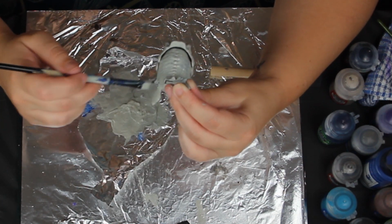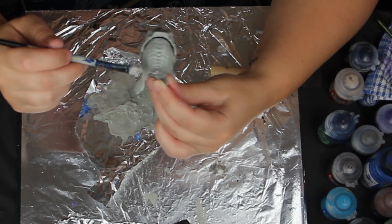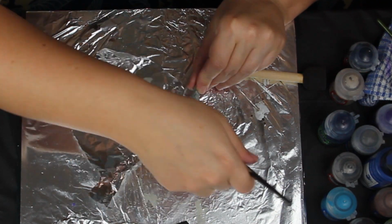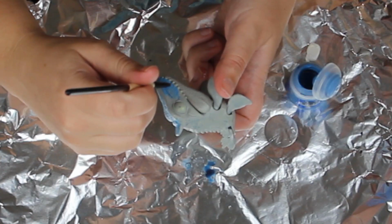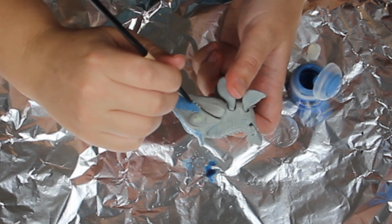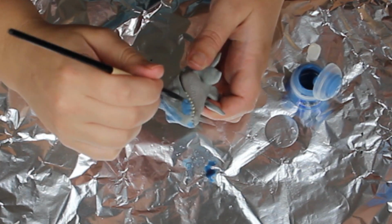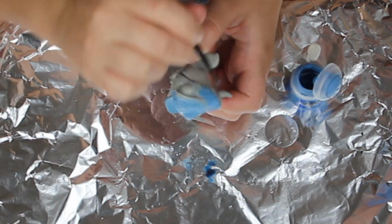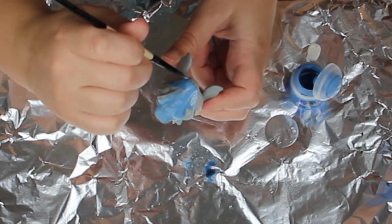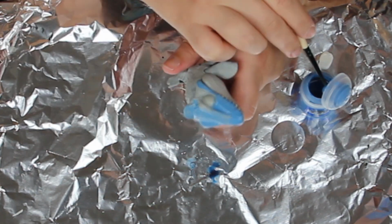He is a bit hard to paint at some points, because he's just got too many moving parts and little areas to grab. Now I'm going in with a lighter coat of blue over the top of the grey, so I want the grey to still shine through the blue, if that makes sense. And that's a Citadel blue. It's one of my favourite blues to use from Citadel actually, it's very beautiful.